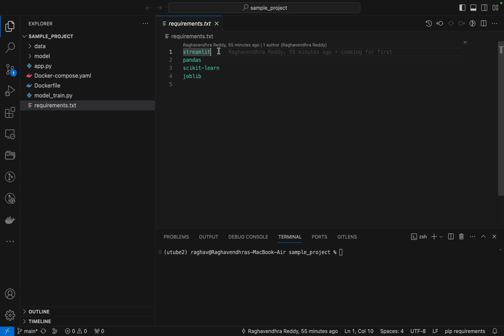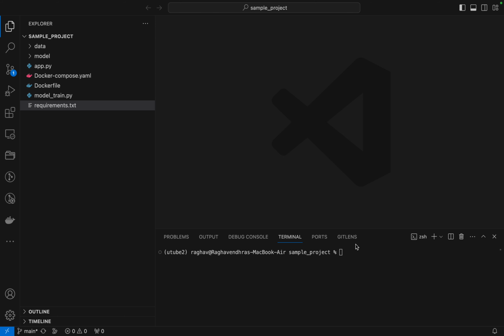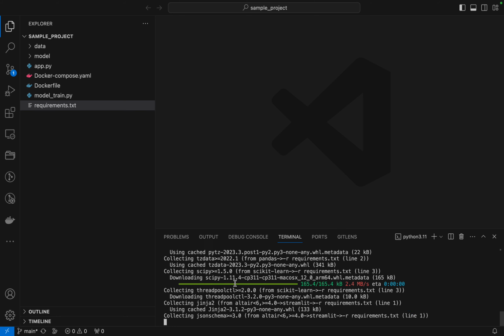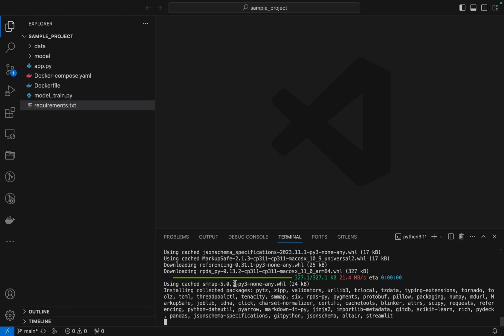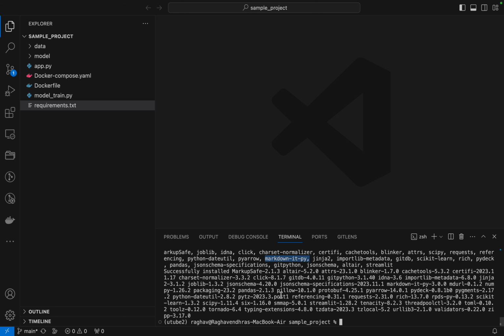If there is no version mentioned over here with an equals sign and a version number, it will by default download the latest version. So for that, just do pip install -r requirements.txt. Okay, see, it is downloading and installing all those requirements over here. Got it? While installing, if you are facing any error, just copy the entire error and give it to ChatGPT. It will give you the solution you require.